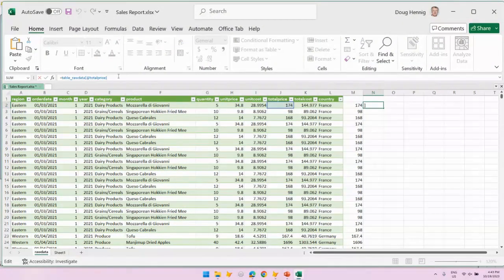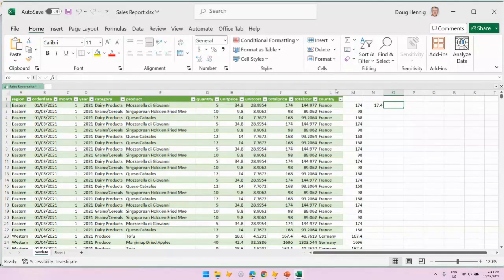So I can say, for example, our commissions are 10%. So times 0.1, there's a 10% commission for that. Or if I do it here, then we'd see all of those. And we're going to see arrays in more detail in a little bit. Okay.